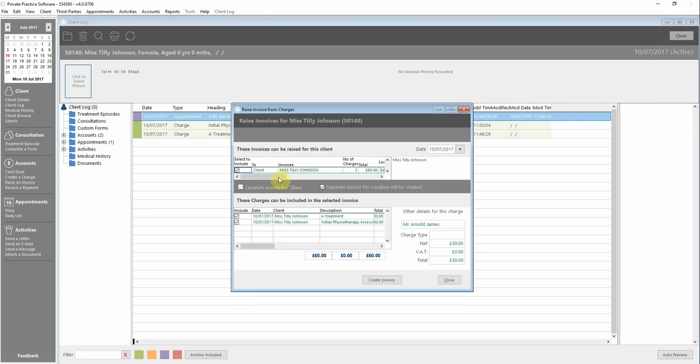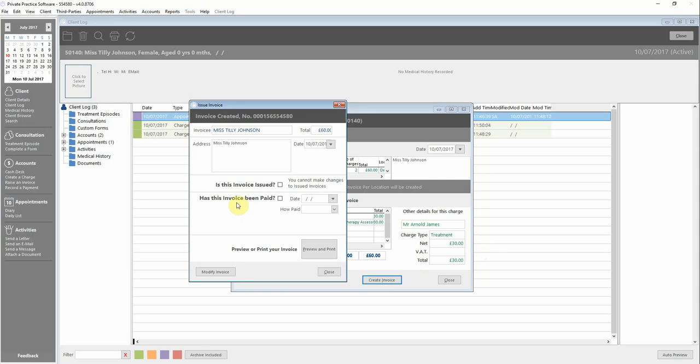And what this will do is show me the client that I'm looking at the moment, and at the bottom I'll see a list of the charges that have not yet been invoiced, and I can choose from those charges which I want to include in this invoice that I'm raising today. So I can unselect any charges by just clicking that tick box on the left hand side, and you'll see that will then update the total on the right hand side here, so I know exactly what I'm invoicing for today. If I want to include all charges, I can simply leave them all ticked and go straight to create an invoice at the bottom here.